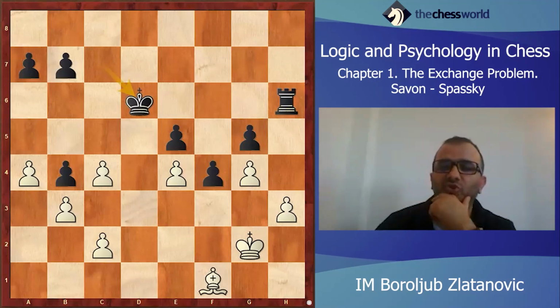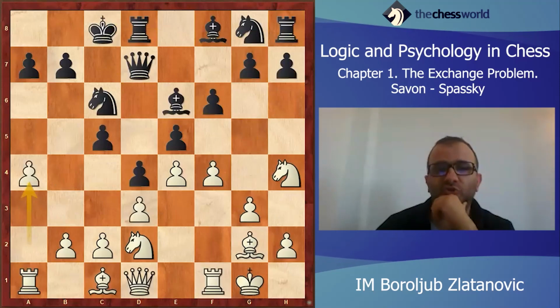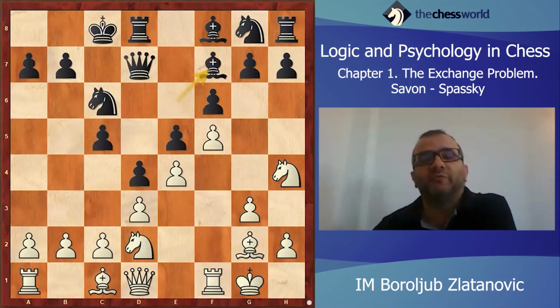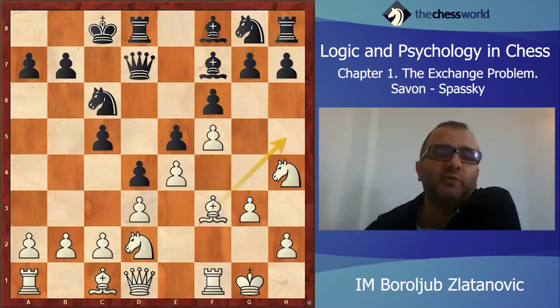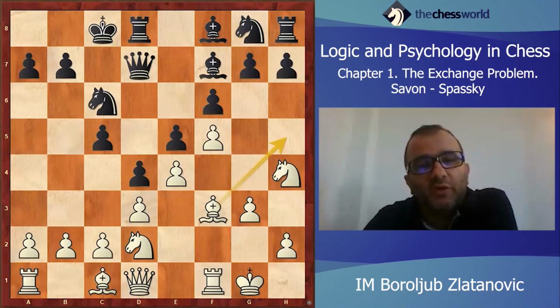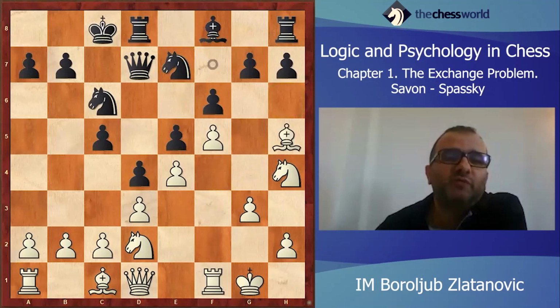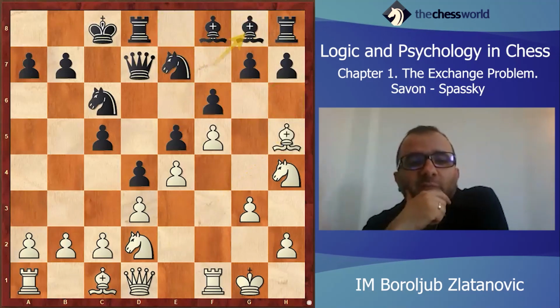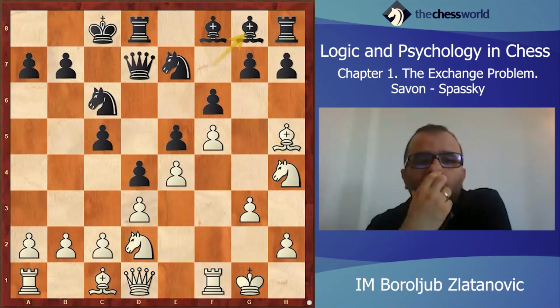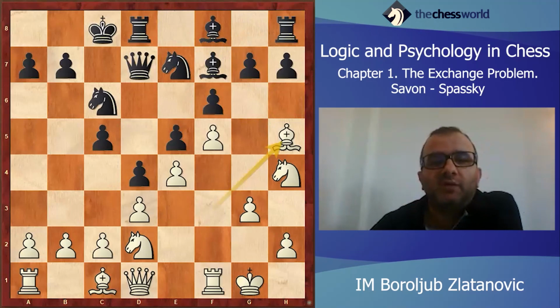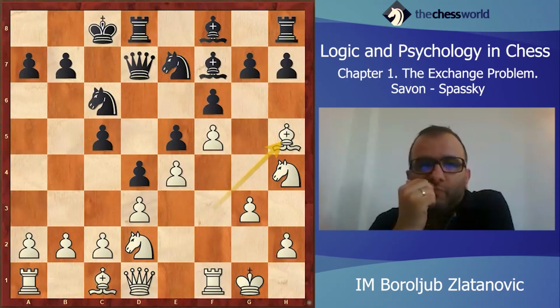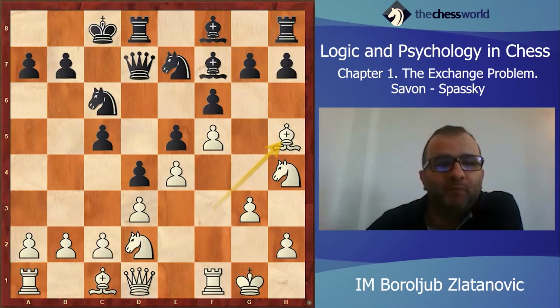Let's once again pay attention to a very important move in the opening. Instead of a4, it was better for white to exchange the bad bishop for the good bishop. After that, such an exchange would not be prevented, and white would be okay. Black can keep the bishop this way, sorry, knight g7, but that will cost black some tempi. The bishop would be just bad there, and the point is that in that position, white should be preferred.